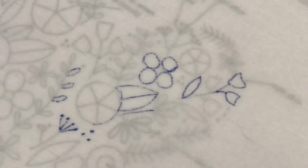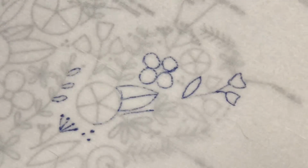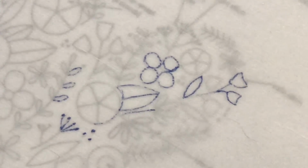I still put the dots there because a lot of times when I'm working on this, I might not be referring back to my pattern. So I want to have everything on there that I need. So that's one way to trace them. Now there's another separate way.